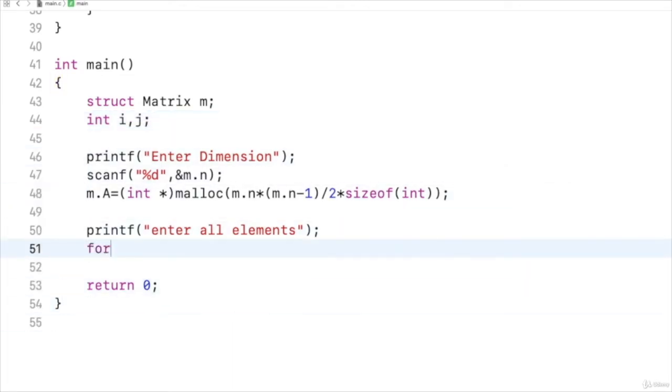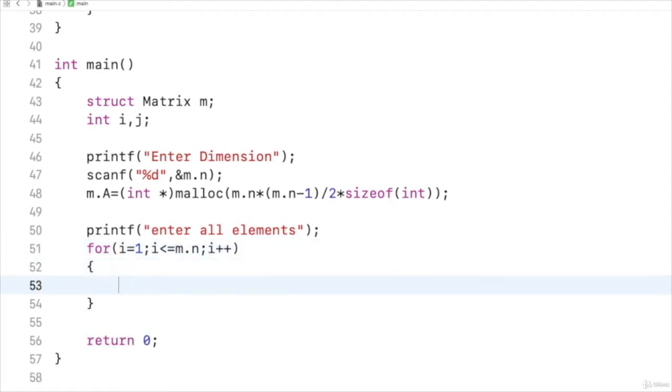The matrix has to be accessed using two nested for loops. So for i assigned 1, i is less than or equal to m dot n, and i plus plus. Then for j assigned 1, j is less than or equal to m dot n, and j plus plus. These are the two for loops.